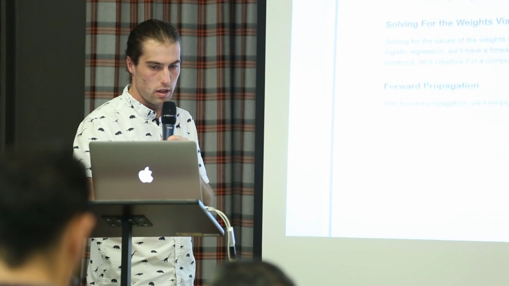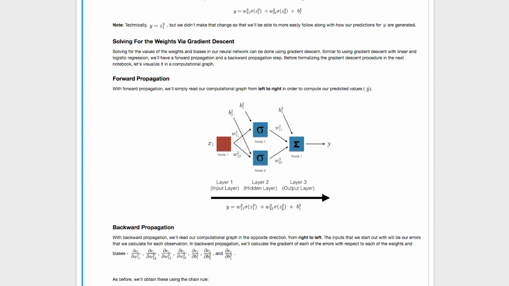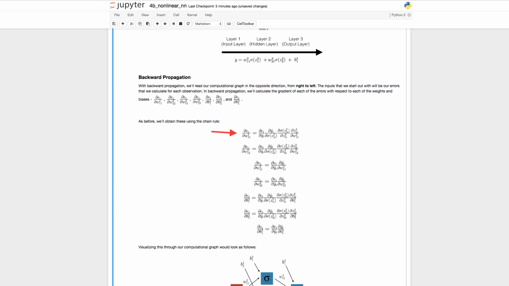So again, we'll still have forward propagation and backward propagation steps. With the forward propagation step, we'll do what we did before, but we now have the extra step of a hidden layer and nonlinear activations. And then with backward propagation, we will calculate all these derivatives and apply the chain rule to make updates. We'll walk through one here. We'll just say this first one up here. We've got our equation right up here. We're going to look at this derivative down here.